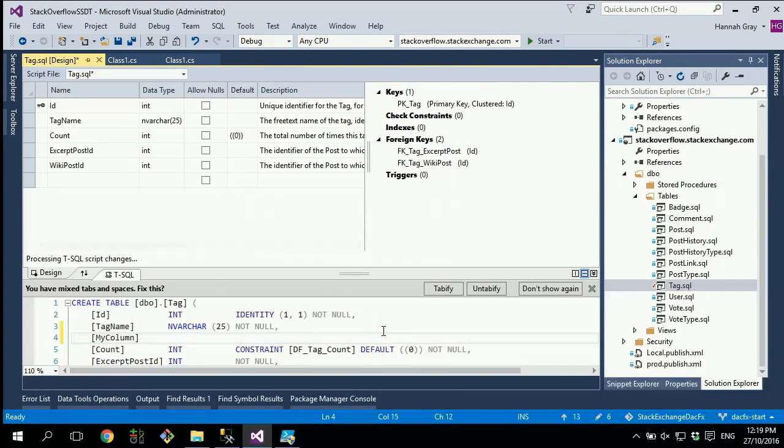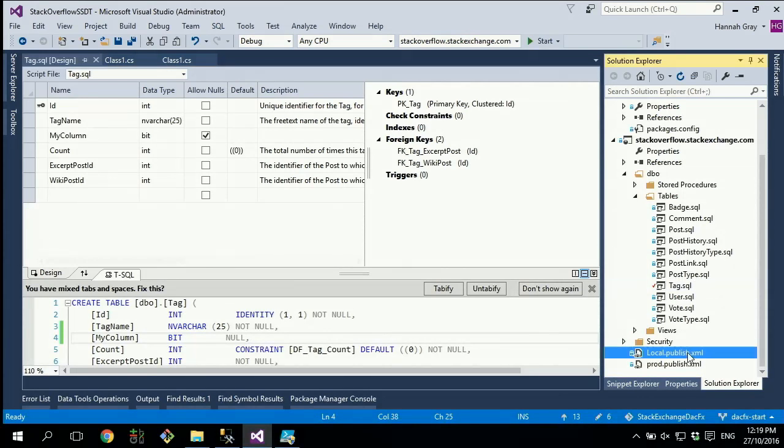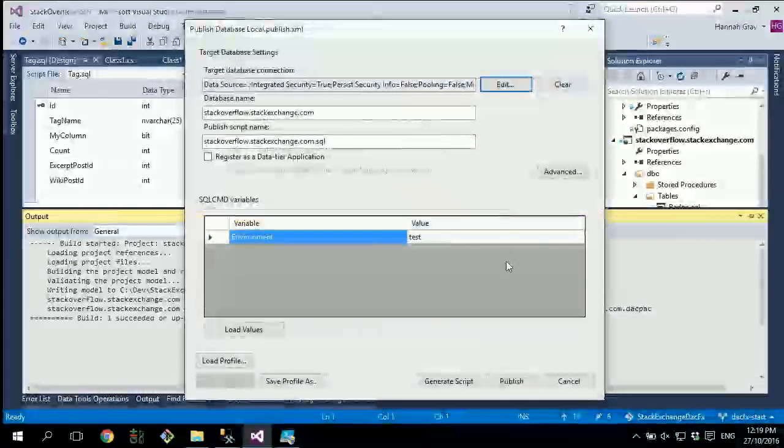Anybody starting to groan at this point? Yeah. Okay. I like that order of columns, right? Because that doesn't matter in the slightest. And right about now, SSDT then starts trying to do, well, hopefully most of you know what it's going to do. Just prove it. I'll try and publish this.